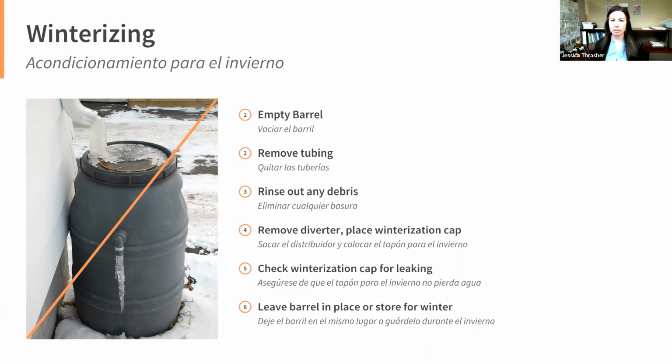It really depends on if you have a super windy area. The front of my house is really windy, so I move my barrel for the winter because otherwise it blows away. If you don't have a windy area, then you could potentially leave your barrel in place or store it.